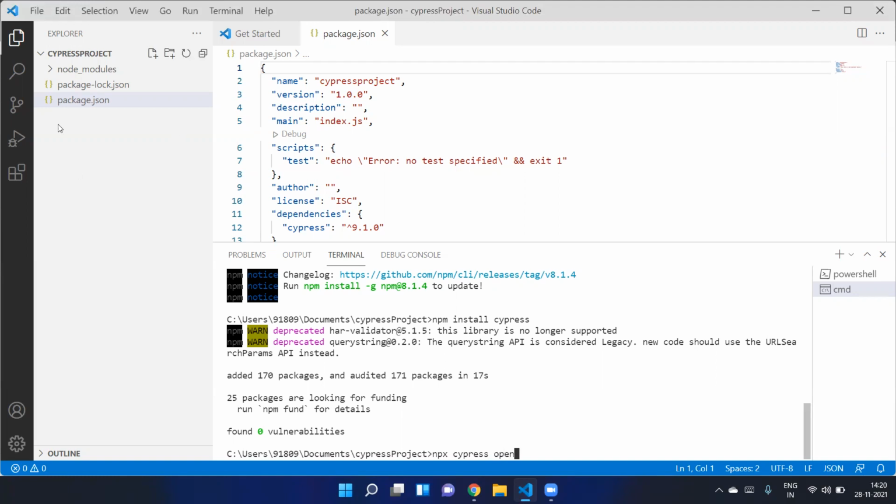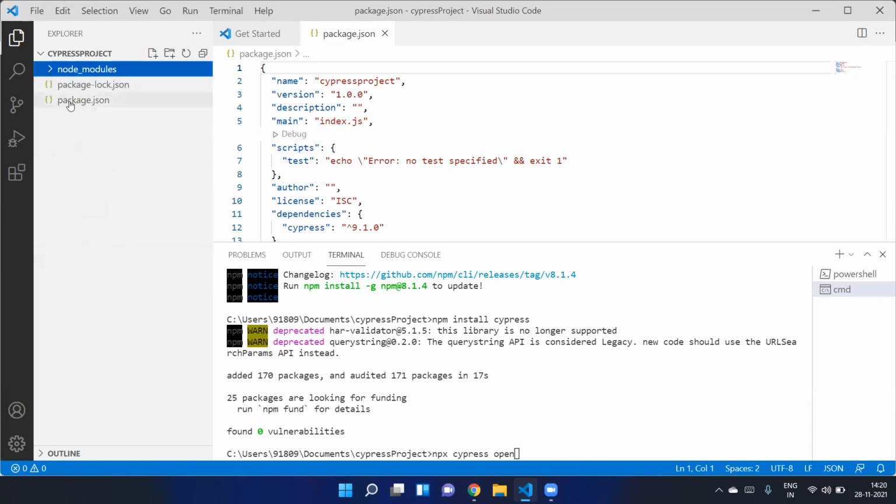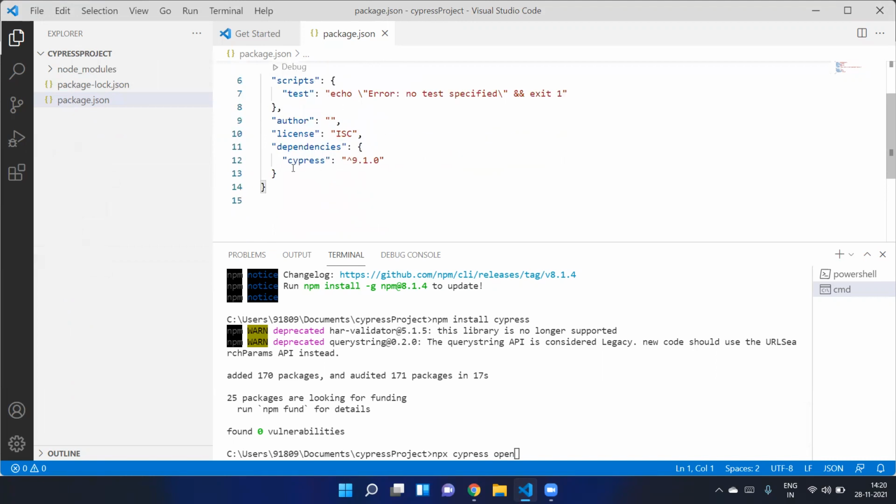Before that, as soon as we execute the install of Cypress, you can see the node_modules folder, which has all the node modules required for Cypress. And inside package.json, you can see there is a dependency for Cypress, and the Cypress version is 9.1.0.